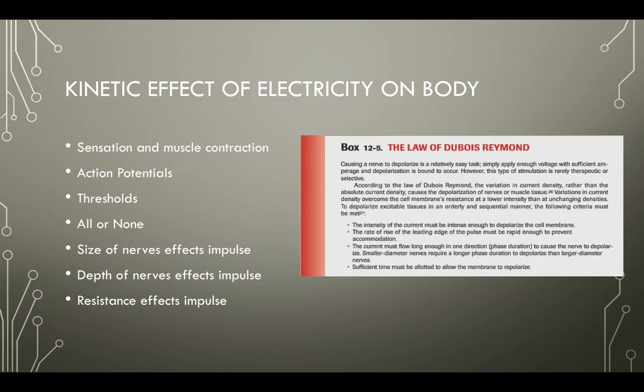Usually that's maintained through the sodium-potassium pump, an active transport where sodium ions go outside to keep that positive charge outside of the cell membrane. That electrical potential is usually somewhere between minus 70 and minus 90 millivolts. So when depolarization happens, we get stimulation, and a rush of positive ions rush into the nerve and negative ions rush out. This causes a chain reaction, and that's what we call the action potential.